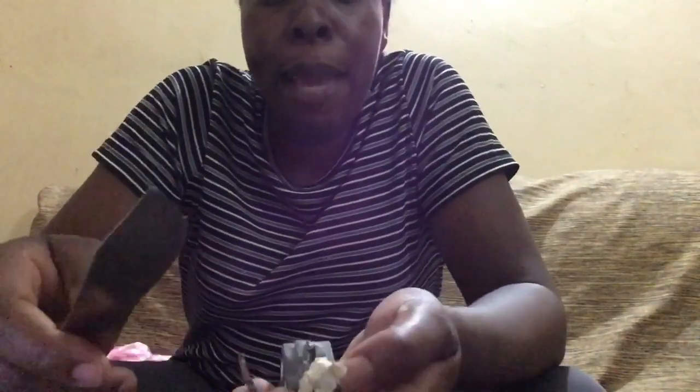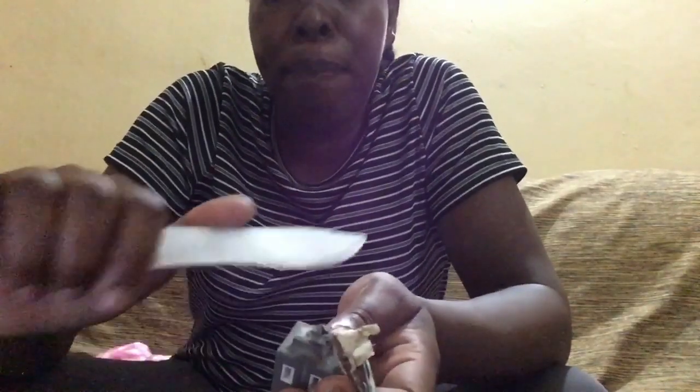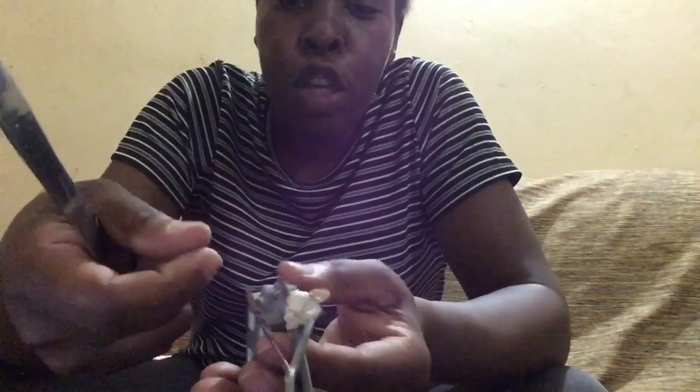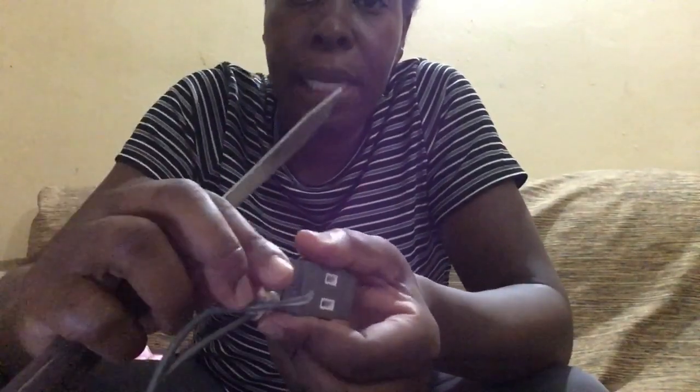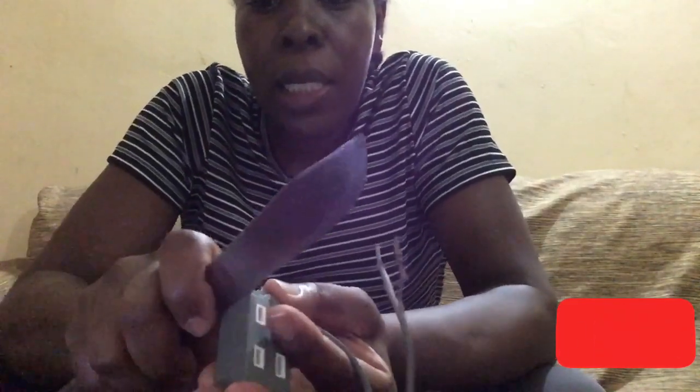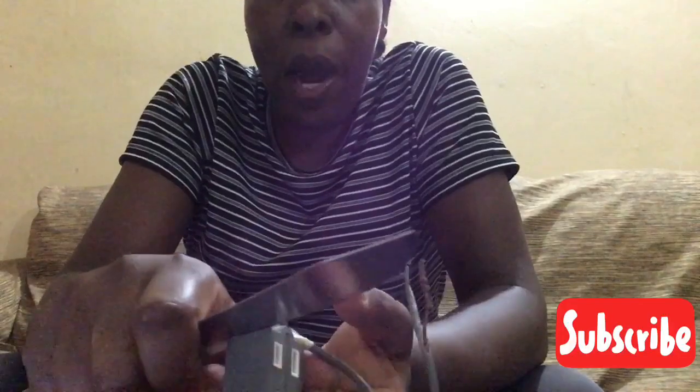So what I am trying to do is see if I can pare it down a little bit more to get a piece of wire out so I can connect it back and see if it works. So that is what I'm going to do today, but I am going to take you along with me.